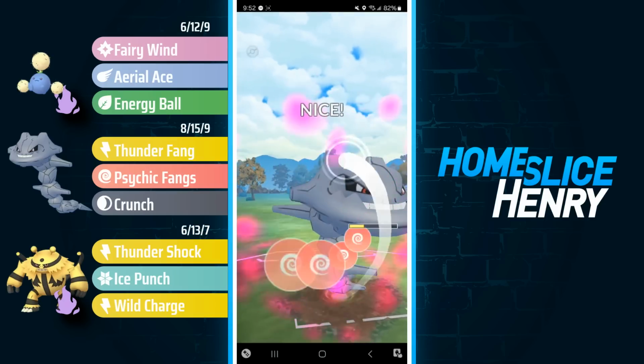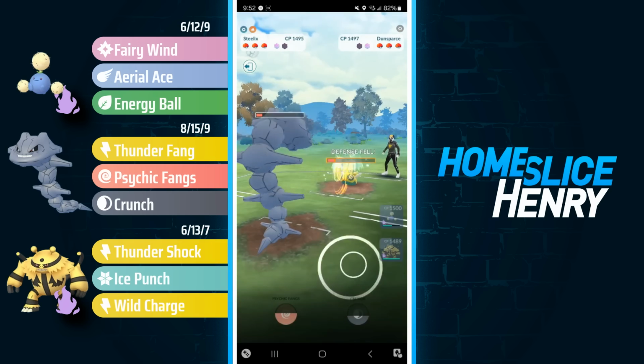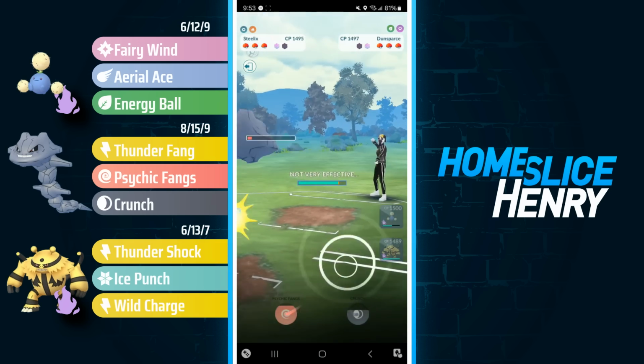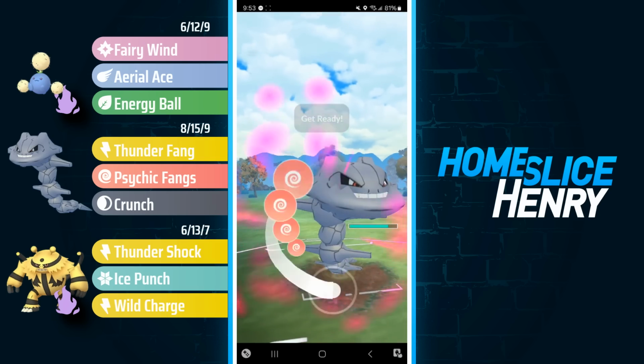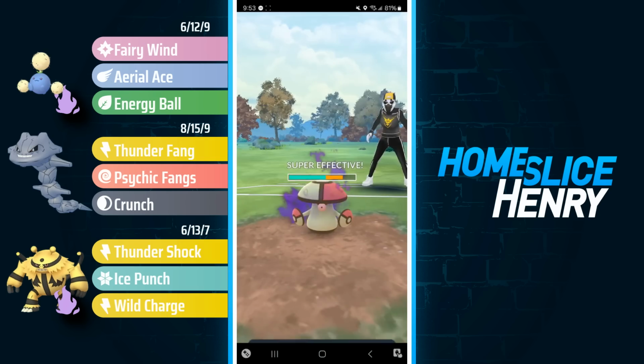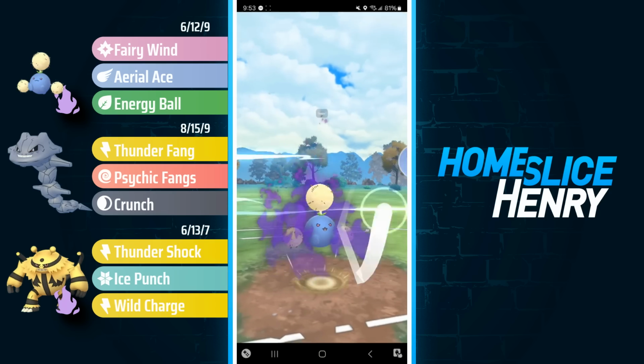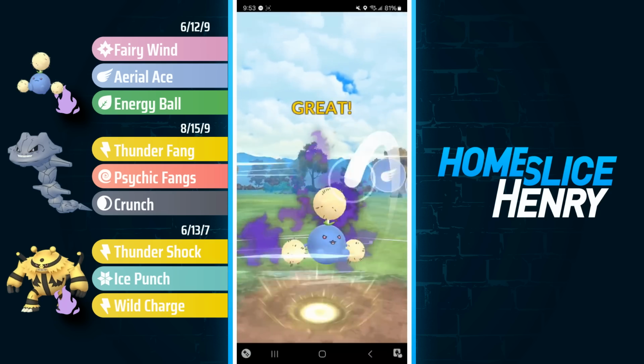Here I'm going to go for Psychic Fangs, and I'm actually going to hope that my opponent knocks me out here. I want them to throw the energy so I can farm with Electivire, but they make a really good play. They end up banking the energy and switching. I wanted them to KO me there so then I could just get farm on Electivire, but my opponent did not let that happen, which is very unfortunate for me.